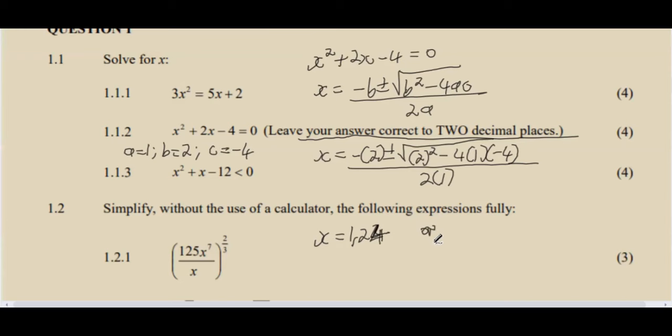And then or, let's now change the plus to a minus. So it's going to be x is equals to negative 3.24 once again, right? Because it's 236. So it's going to be negative 3.24, right? And then just like that, you have your 4 marks.